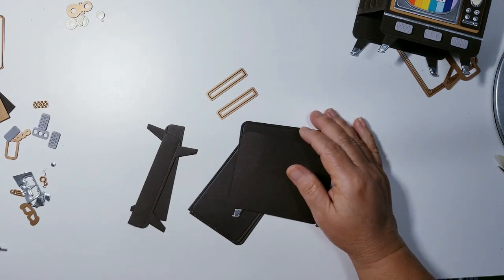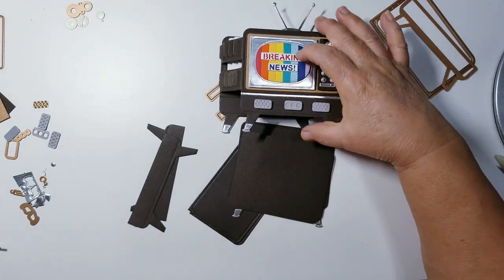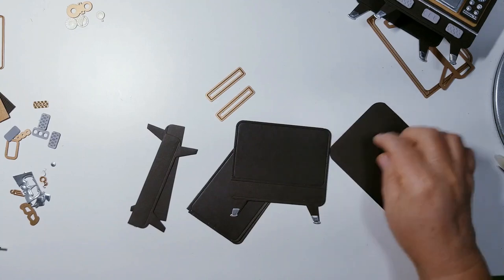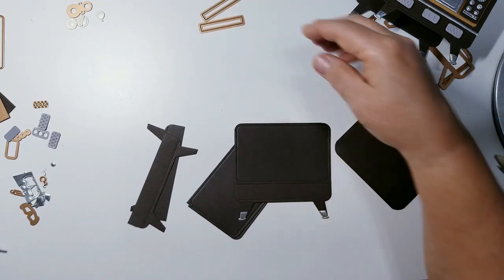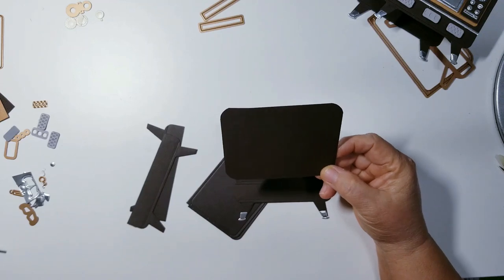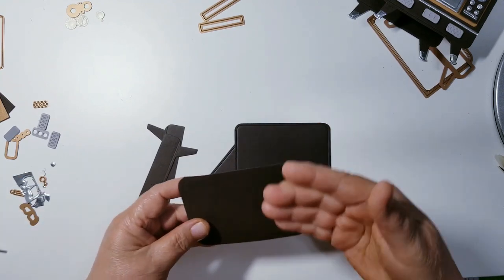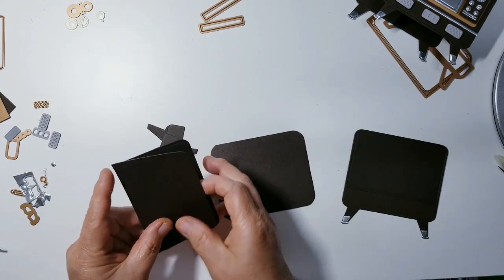And what you do with those is you use those to cut out the cutter lines on the TV screen. But you also cut out two in the color of the front and the back of your TV to stabilize where the division is between the top and the bottom. I chose not to use it in that way. I actually cut a piece out, and I'll give you the measurements. It is 3 1/4 by 4 inches, and then I rounded the corners with a 1/2 inch corner rounder, and that way I had a whole straight piece to add my layers to. So that's what I'm going to do right now.